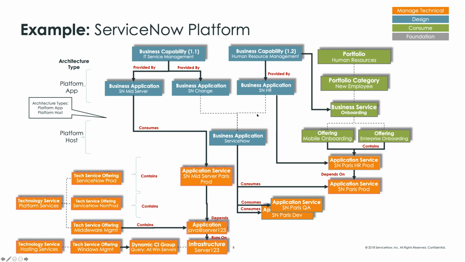Each of these will have their own deployments. So from an HR perspective, I've got my deployment of HR, ServiceNow Paris HR Prod. That depends on the overall platform. So the platform has its own instance, ServiceNow Paris Prod. So you start to identify kind of a hierarchy of your deployment pieces, so that if that platform is down or having issues, then your platform app is impacted. So you start to see those pieces. You'll also notice that we want to identify every instance. So dev, QA, prod. Obviously, at a minimum, we want to identify prod. But for many organizations, we have the ability to identify the other instances as well.